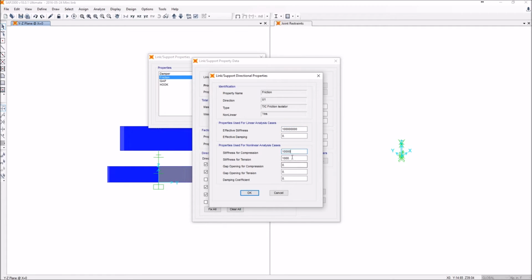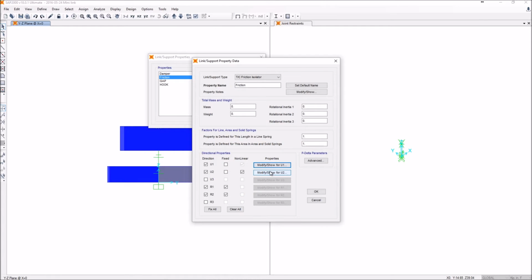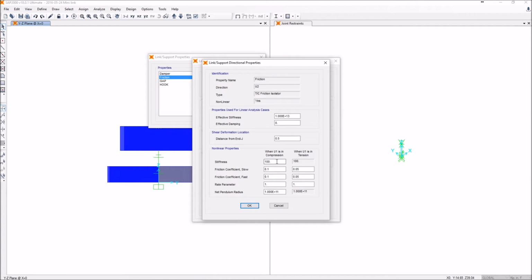I'll change the damper as well, but as I said, I'll set the compression and tension to 10,000, leaving no gaps between the tension and compression and where it kicks in. I'm going to change all of the nonlinear property stiffnesses to 10,000. I don't know if it makes a difference, but the effective damping I'm going to change to 5%.